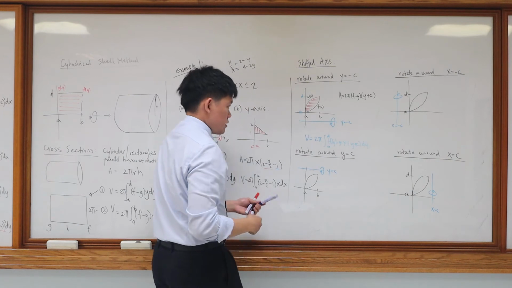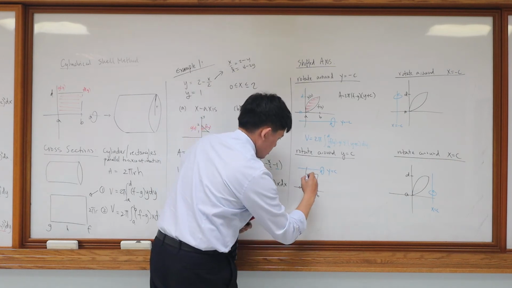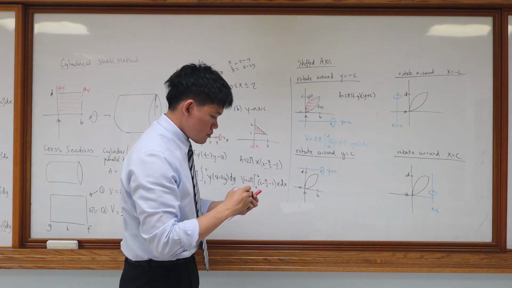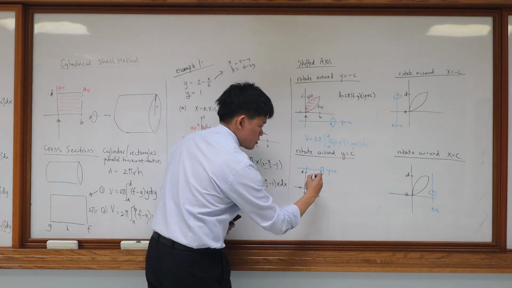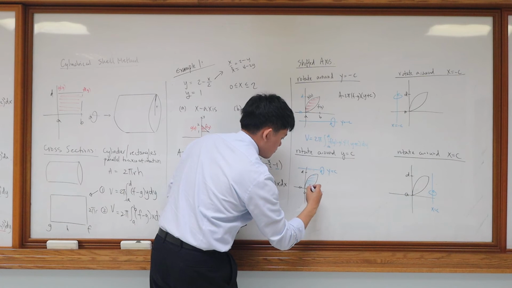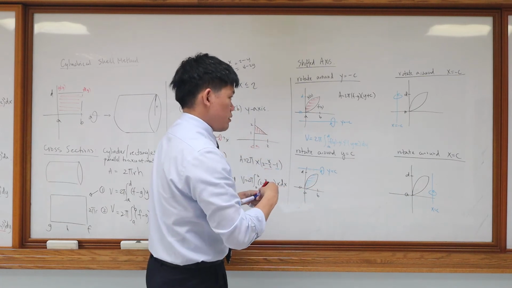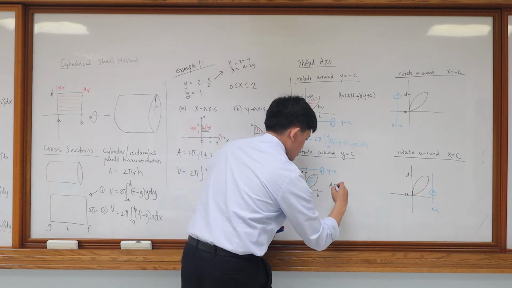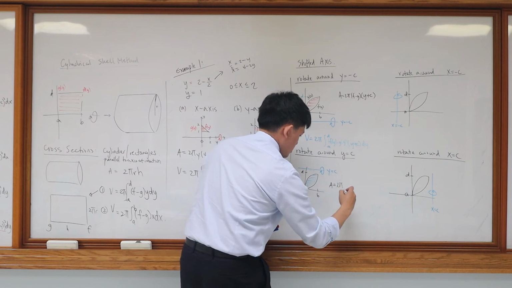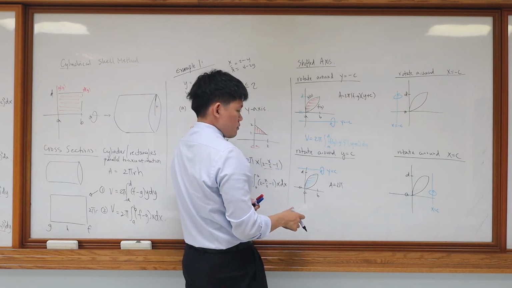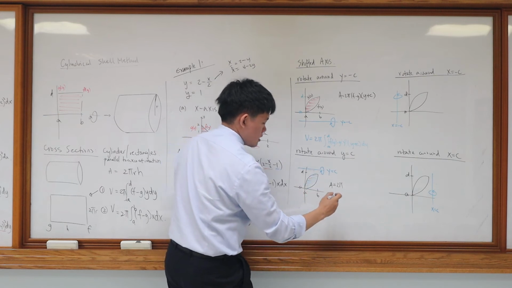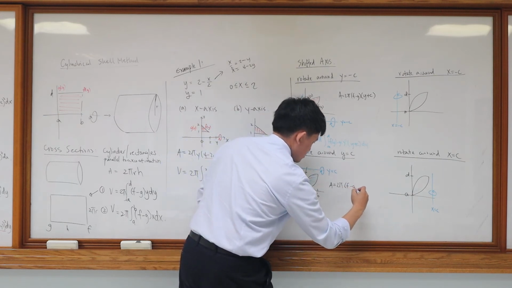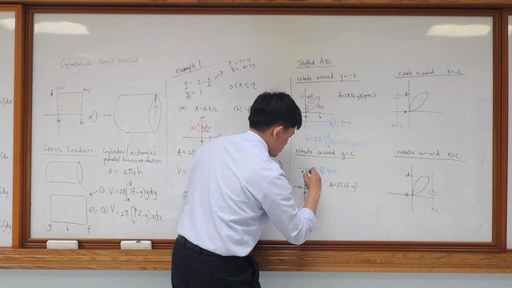Now, likewise to this type of question, so this is a to d. My cross sections are parallel to the axis of rotation, so it's going to be horizontal again. So my area here is going to be A equals 2 pi times my height, which in this case is how wide this is. That's going to be, again, f minus g. So this is f and this is g.